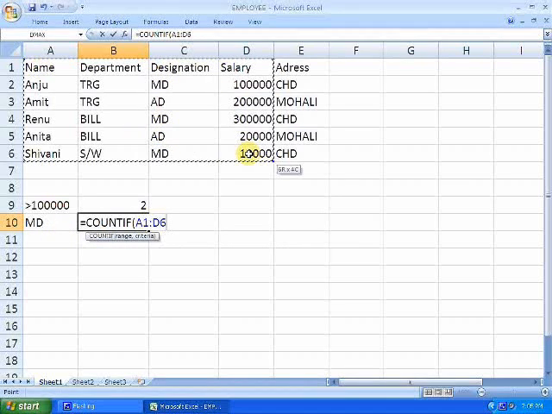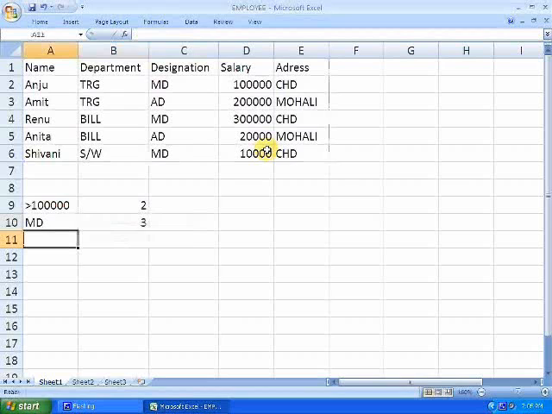You can also reduce the selection just for that column. So space, quotation, I will type capital MD, press enter. Remember, without closing the bracket will also be okay. Now it says there are three MDs in this database.